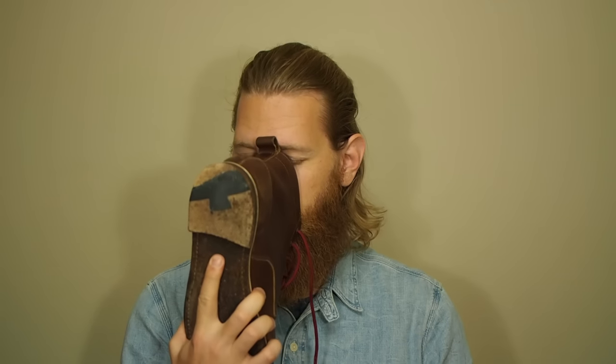Probably the best reason for me personally is that the shoes don't stink. This smells like the day I got it. A full grain natural leather shoe is going to be a lot more breathable than a processed or manufactured leather. You won't see a lot of guys shoving their nose in a boot to smell it — but that's a real advantage.